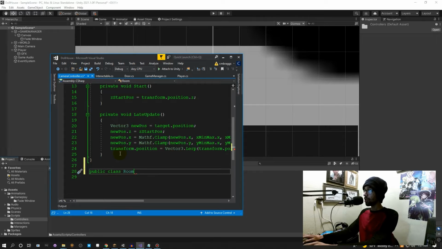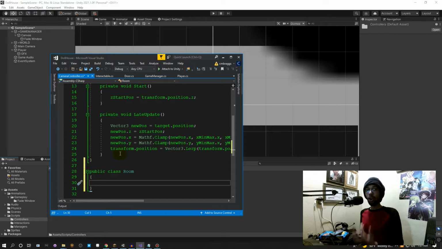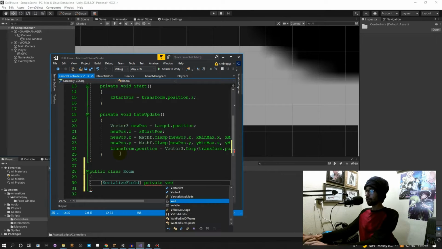So room. And inside this room, all we want to do is have a couple of variables that we can plug in. So we want, of course, a X min max. So we're going to create a serialized, of course, so serialized private vector 2, and this is going to be our X min max.